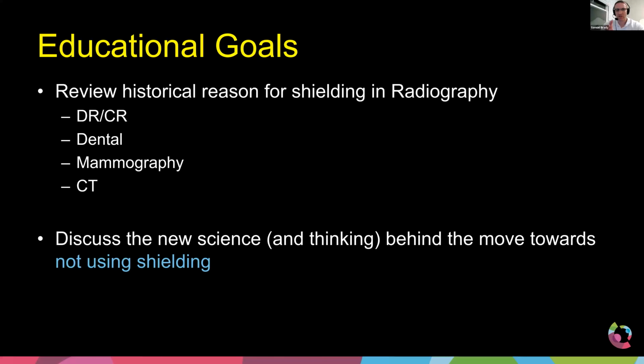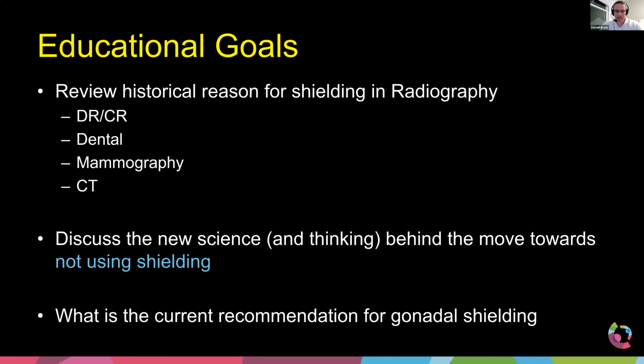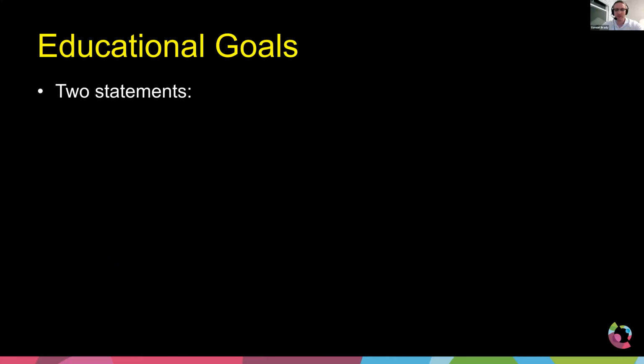I'm going to show you the science behind the use of these shields. I'm talking about patient shielding, and I want to stress that a couple of times. I'm not talking about staff shielding. People that work in fluoroscopy put on aprons, thyroid shields, and might even wear glasses. I'm not talking about that. That's very important for you as a staff member. This is about a patient that comes in, and whether we put shielding on them when we're doing imaging. And like I said, I promise I am going to talk about gonadal shielding.